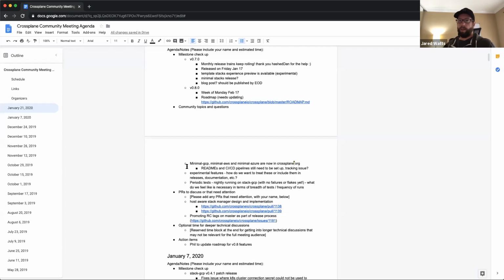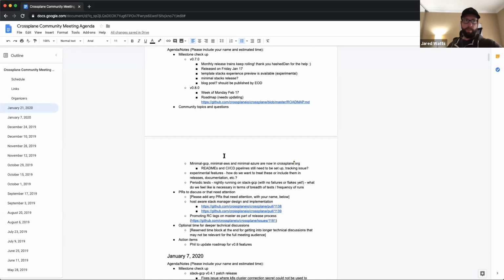All right, so we can move down to the community topics section here. We have a set of stacks, the easy stack and minimal stack, that make it very simple to set up a particular environment with the right networking and cloud artifacts to be able to easily configure applications within that infrastructure. They have a home in the Crossplane org, but they do not have build pipelines, and they're not part of the release process.